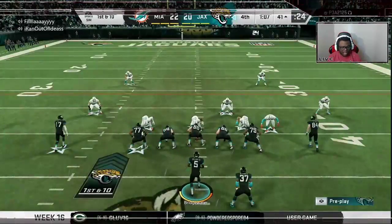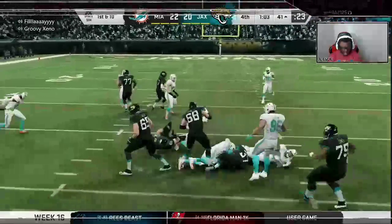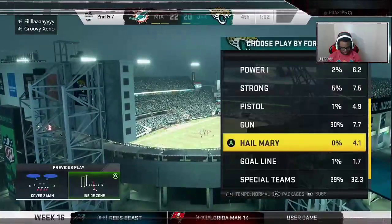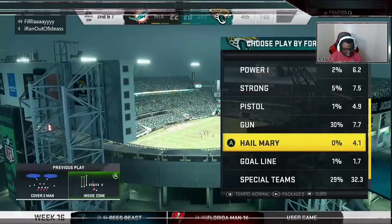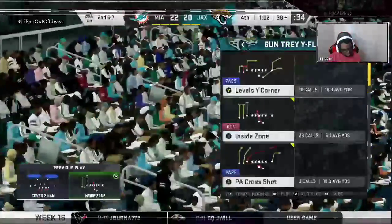It's been a really sloppy game kicking the ball, but this has been one of the better Thursday night games we've seen as they come up here on 1st and 10. They're going to get about 3 here out of this first down run, and that'll bring up 2nd and 7. The Jaguars are going to go ahead and use their first timeout as they get the stoppage with just over a minute to go in the game.